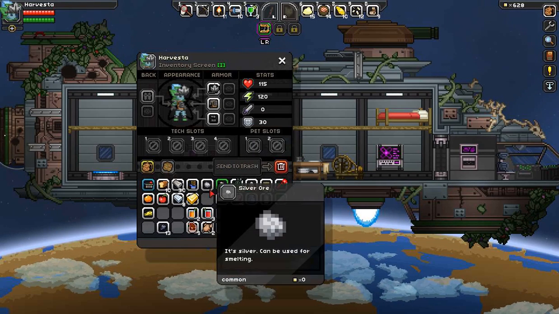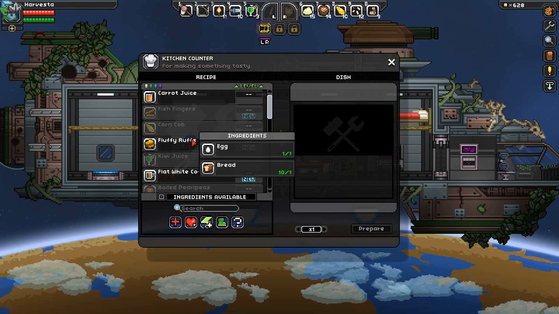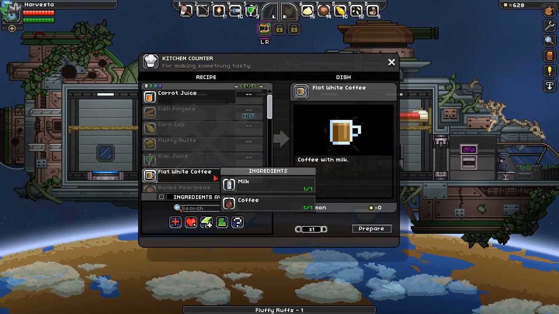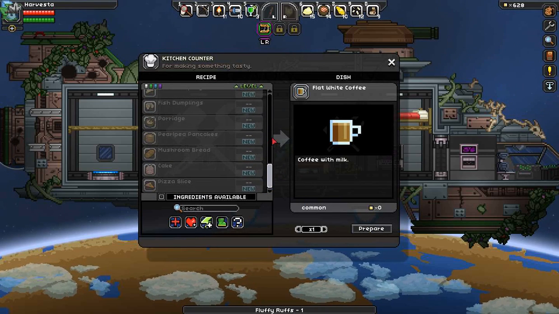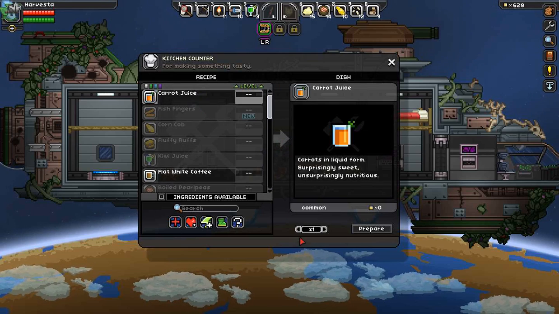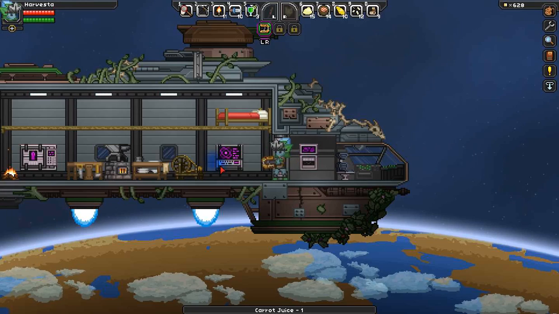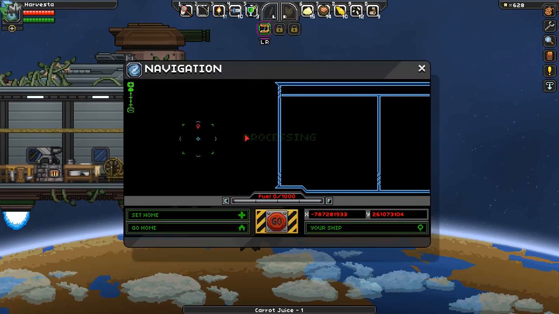Look at our inventory. Oh yeah, I wanted to make some of this food. What are fluffy ruffs? I don't know, but they're delicious. Make anything else? Make more carrot juice. Oh, don't have access to that. Don't have access to this. I don't know what I'm doing.